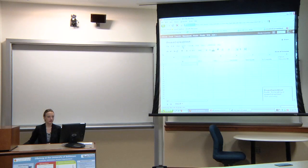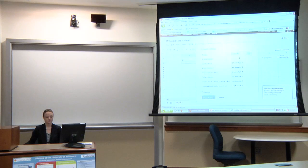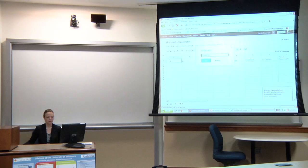What you're going to do next is you're going to go to Insert. Apparently, Gadget. If you go down to Charts, Gantt chart. So you can add a spreadsheet. You're going to give the range for it. So you want it to be the entire sheet. Okay. And then you're going to match up these columns. Sometimes it does it for you, but I've had trouble making it do it for me sometimes.